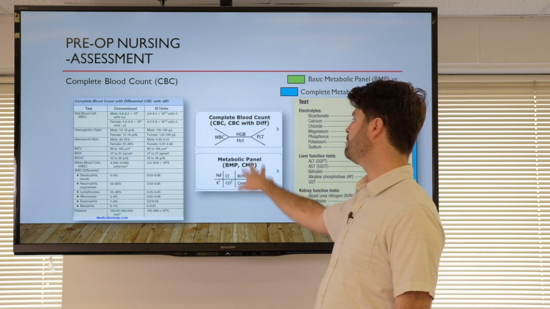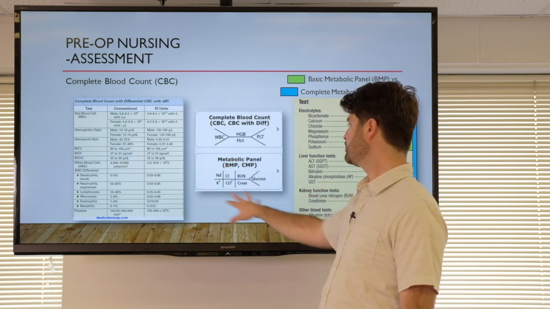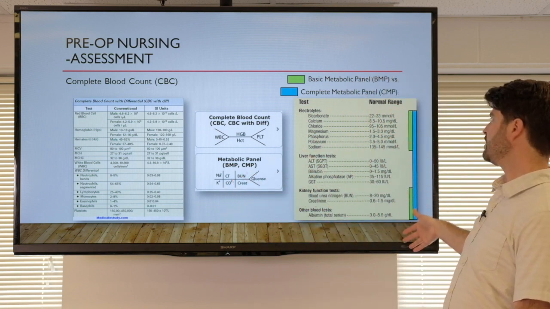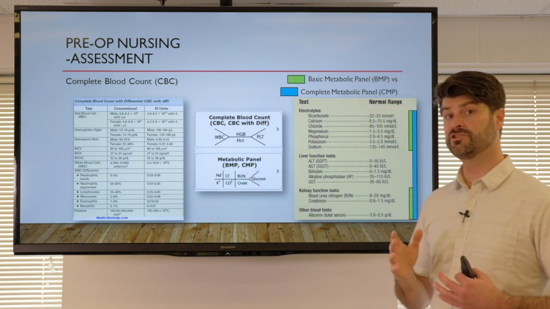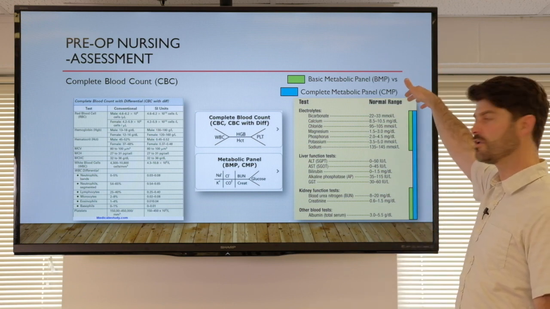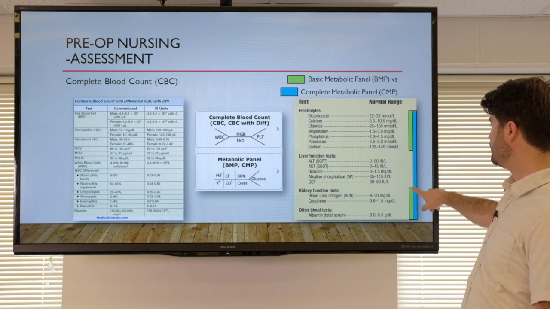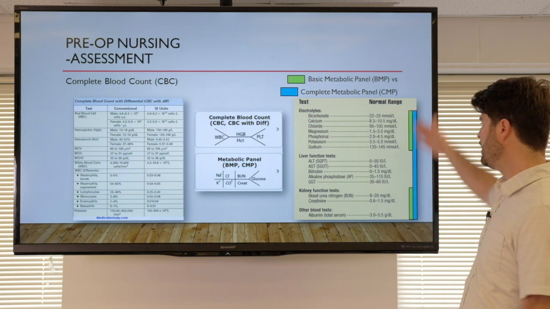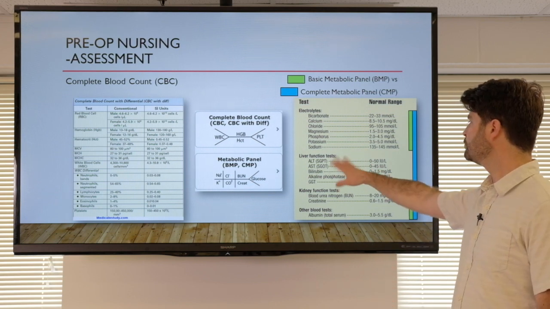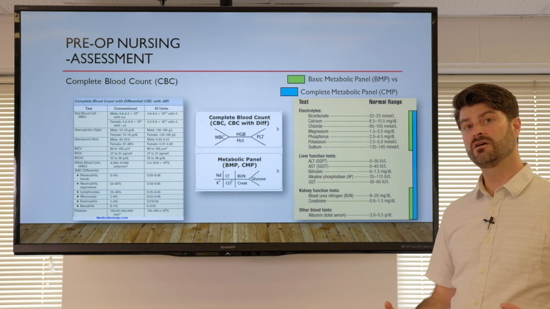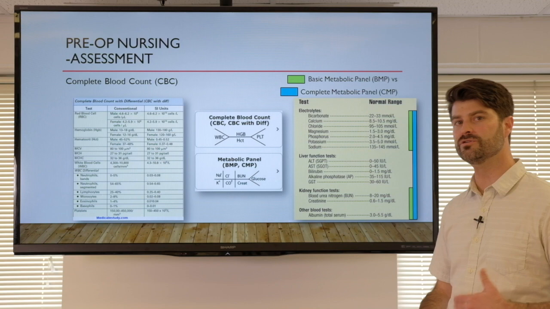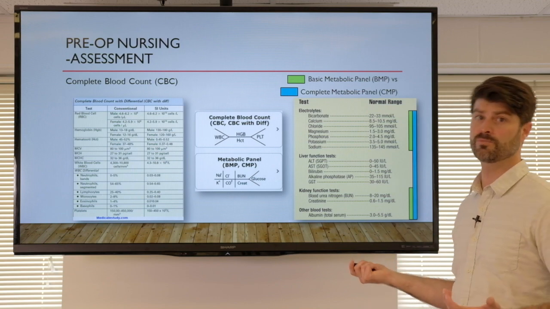We have the same thing for our metabolic panel. So this is what the fishbone will look like to record this kind of data. One of the things I do want to differentiate for you guys and just expose you to is the difference between a basic and a complete metabolic panel. So the green areas is our basic metabolic panel, and all of these is our complete metabolic panel. And then if we do liver function, that's like an LFTs, which is our liver function tests. So that's an additional level of testing that we would do for patients with known liver disease prior to surgery.